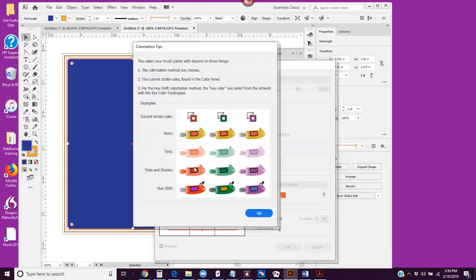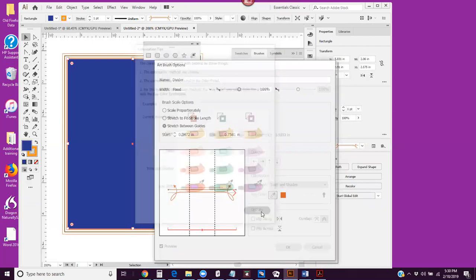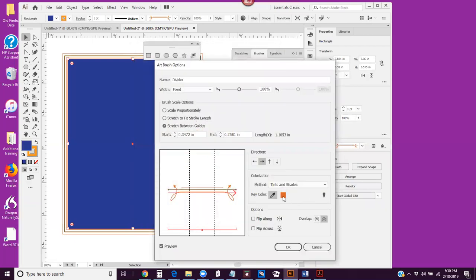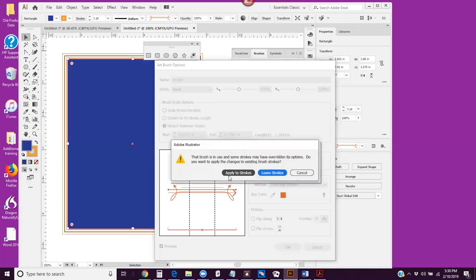Okay. Let's see what happens when I choose. I'll have to play with that more. Not something I do a lot of, but just so you guys know, you have control over these.